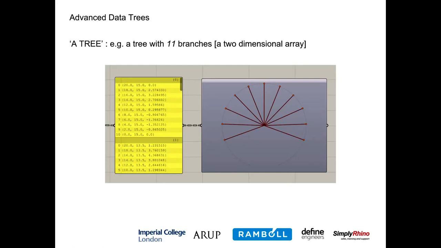Now this is where we start to get a data tree. What we have here in the top right is the same again, we have that index, but now we've got 0 and now 1. And each one has a list in itself. So you can imagine the visualization being something like that.